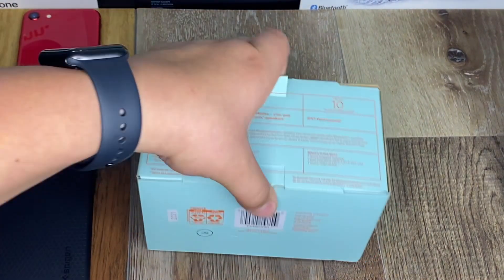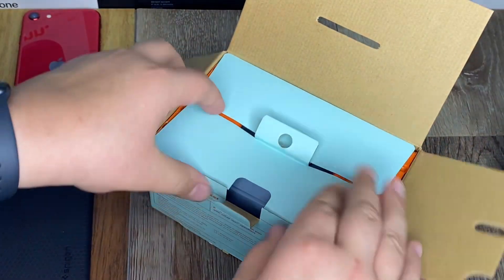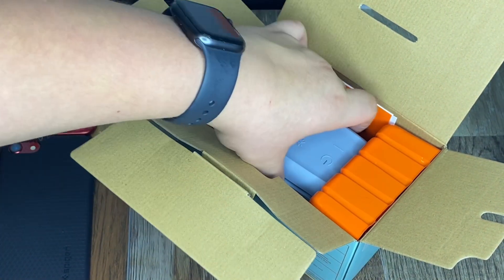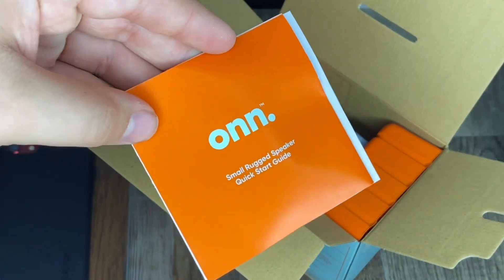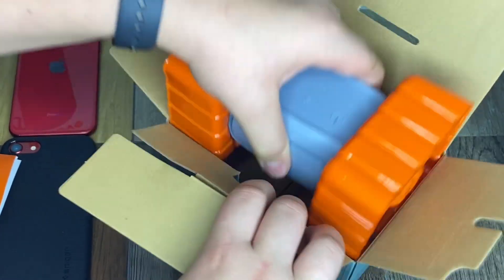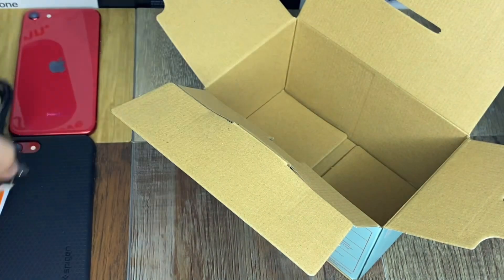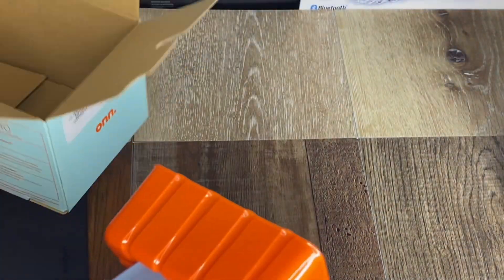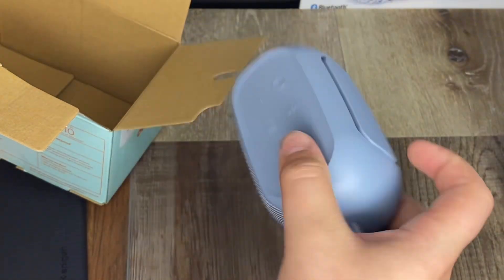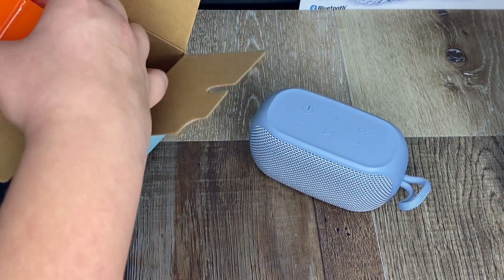This should be USB-C. Let's go ahead and unbox this. I didn't unbox this one before — it's still sealed from the factory, so that's good. It's kind of packed in there, a little suspicious, a bit bent. Here's our instruction manual, there's our USB-C charging cable, and here's the speaker itself. Wow, that's really nice for 15 bucks — I'm actually pretty surprised so far.